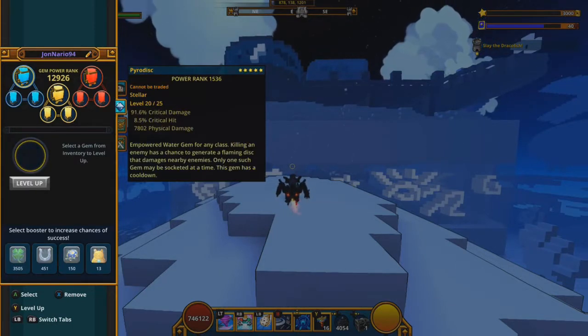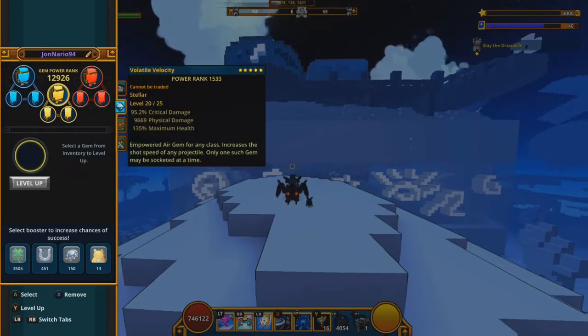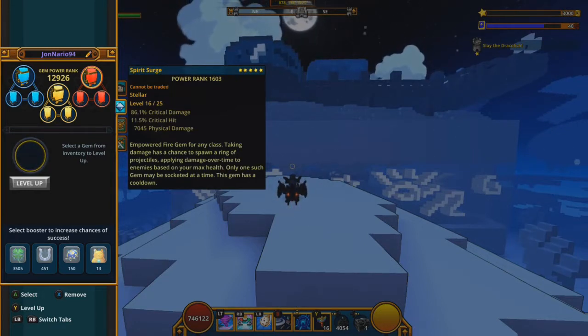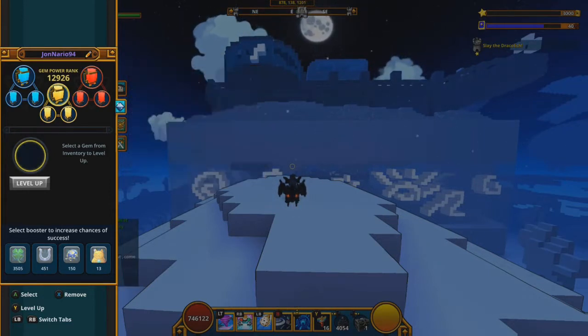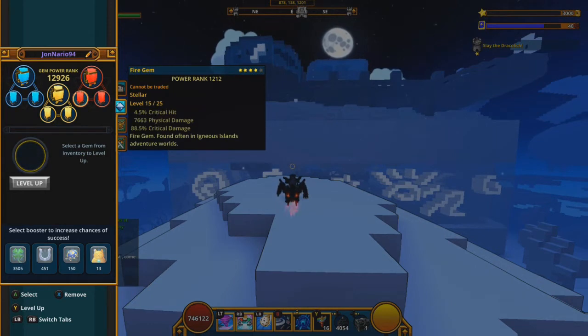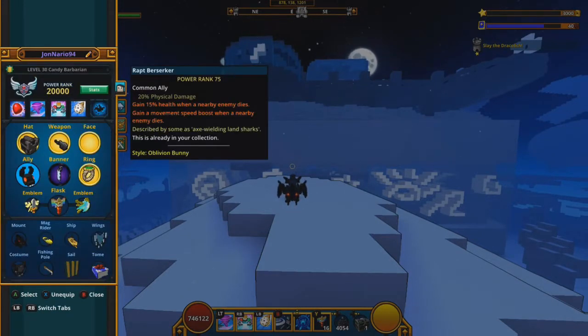My gems are as follows. I believe this one is one of each Empower gem. This one is a 2-1 physical, and one of each I think is a 2-1 crit damage. Well, crit hit and physical damage. I think it's like one of each. My lesser gems are 2-1 physical, 2-1 physical, 2-1 crit damage, 2-1 crit damage, 2-1 physical, and 2-1 physical. So yeah, they're kind of half and half, but more physical than critical damage.